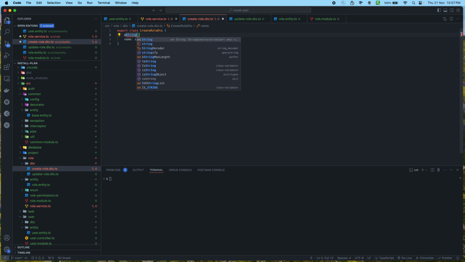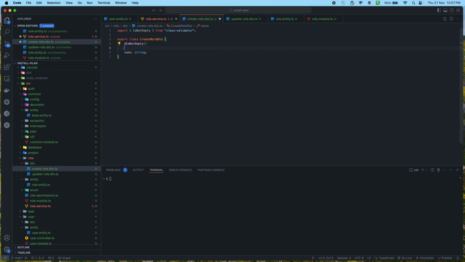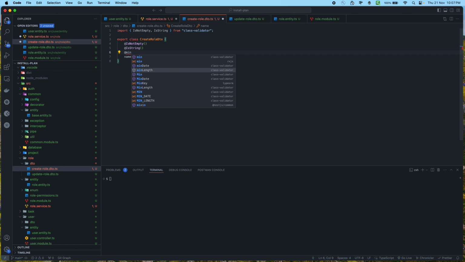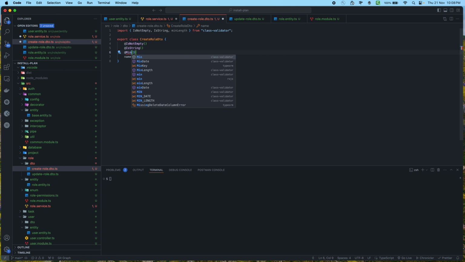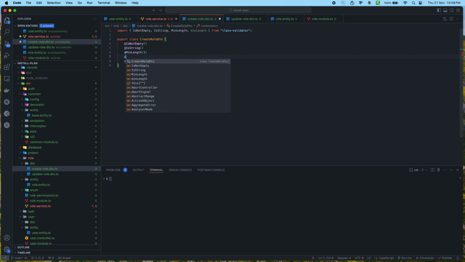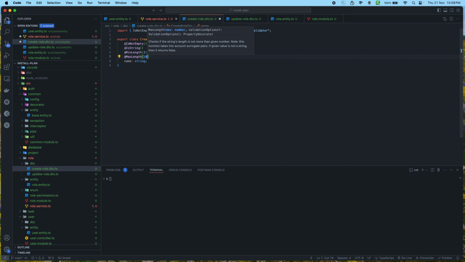Okay, just hold on. What we need to do, not empty, IsNotEmpty, and IsString. Okay, MinLength we can add around, let's say 3 characters is fine, and MaxLength, I think this will be in caps, MinLength, and we can add MaxLength probably 10 or 15.